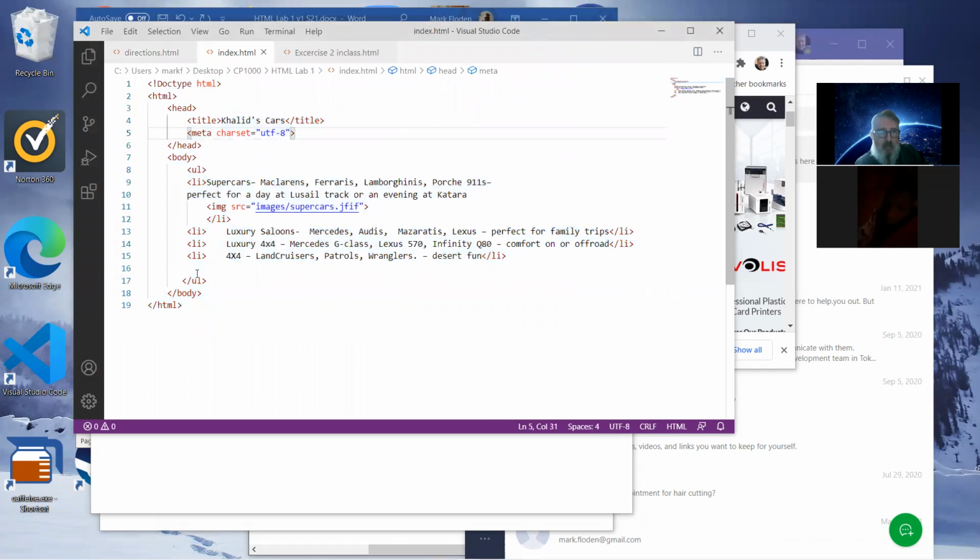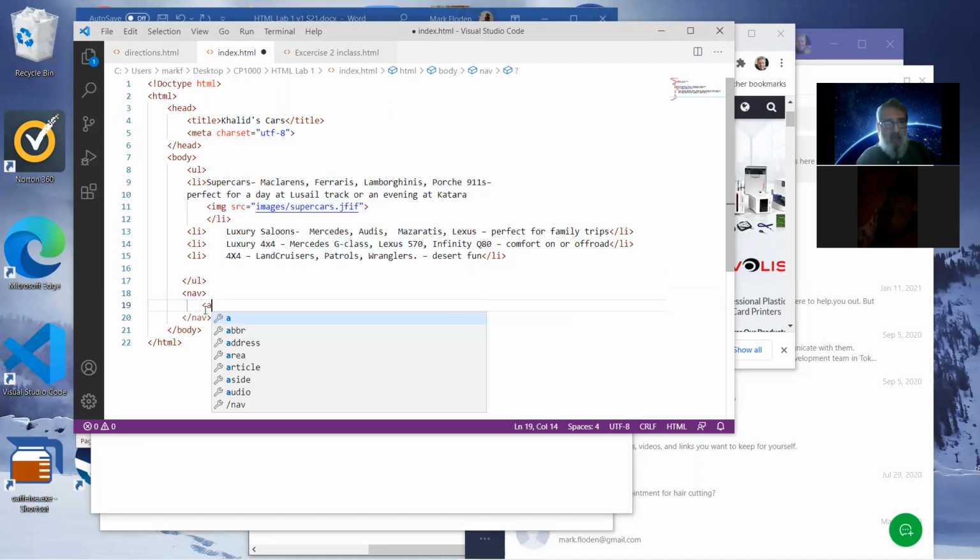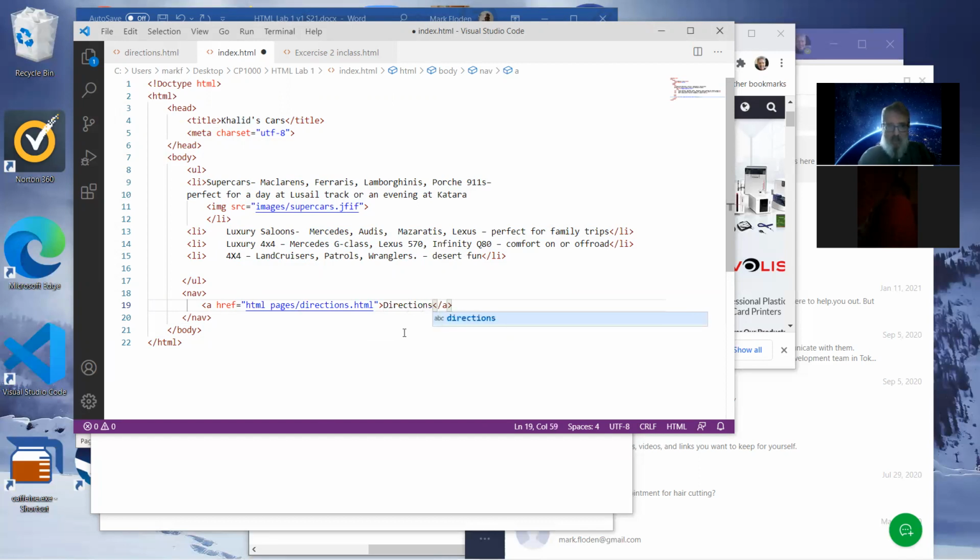I need to have a, let's put it after, let's do the nav. Now, it's not exactly needed like this, but it doesn't hurt. And then the A tag, and then href, and we're going to say where we're going to go this time, which is going to be to, I'm surprised that's not opening for me. So that's in HTML pages or something, right? There it is, HTML pages and directions. So what I missed the last time is you've got to put that greater than sign, and then we say to directions here. And that's going to give me my link that goes to the directions.